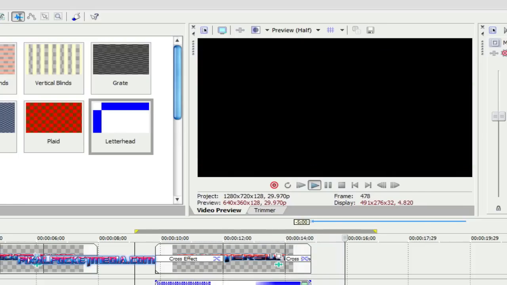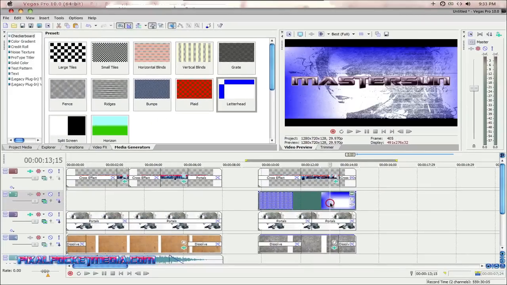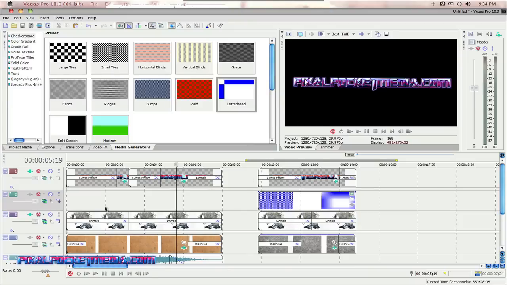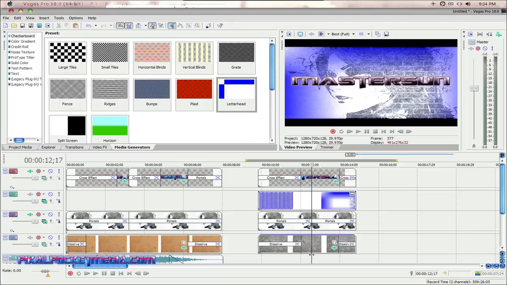It's gonna lag some, but you're just kind of getting the general look of how it's gonna look. Right there, and I'll just move the slider a little bit. That looks pretty sweet. I like that. I like that it's a little bit blue on the text. You can have it say whatever you want. This I'm just showing my username, and then on this right here, I just showed my website, which is pixelpocketmedia.com right there, and then I brighten it up a lot, and it's kind of flickering right there. I added a lot of flicker on the film effect. So the film effect is pretty neat to have because it gives it kind of like a scratchy look, kind of old TV look. It gives it a pretty nice effect.